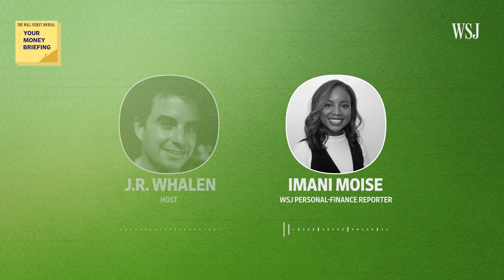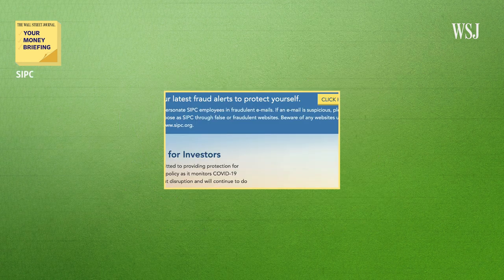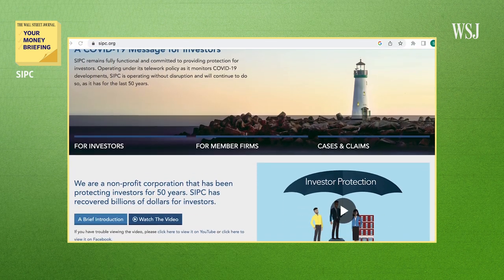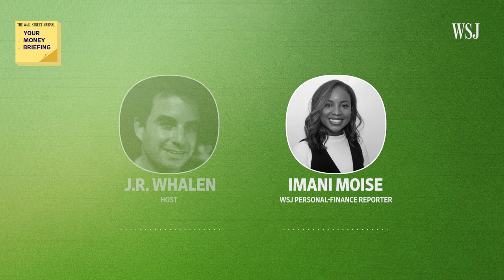It's also important to understand what isn't covered by the FDIC. That agency is really created to protect cash deposits. So if you have investments like stocks or bonds, those aren't typically covered by FDIC insurance. But if you have your money in a brokerage, that's very likely covered by another kind of insurance called the Securities Investor Protection Corporation. And though U.S. Treasury bonds aren't covered by FDIC either, if you trust the U.S. government enough to insure your cash, then you should also trust them enough to repay your debt — they're backed by the same creditor effectively.